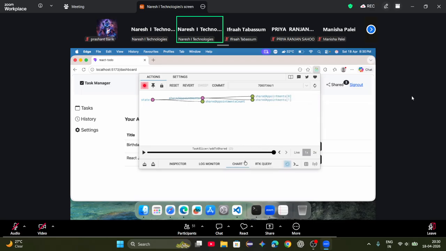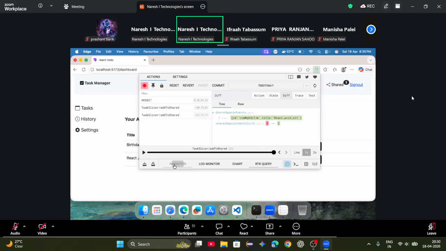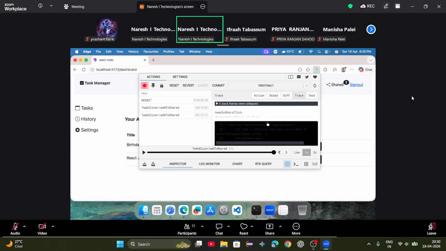The main purpose of using Redux is that developers can easily identify what data is being shared, what data is inside the application state, and what data is being updated. When it is updated, what is being updated, everything it will display.